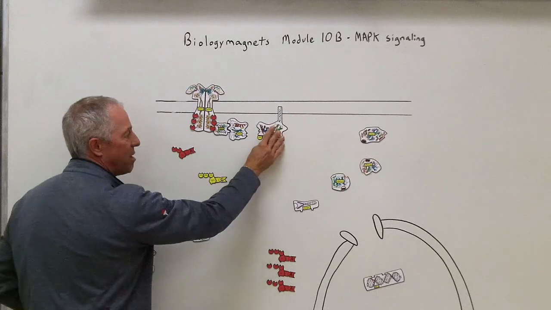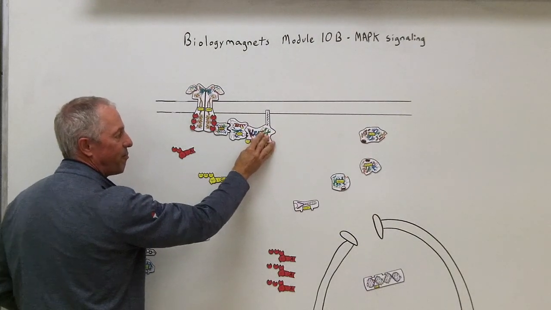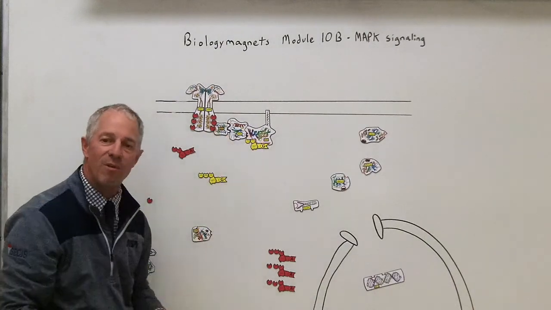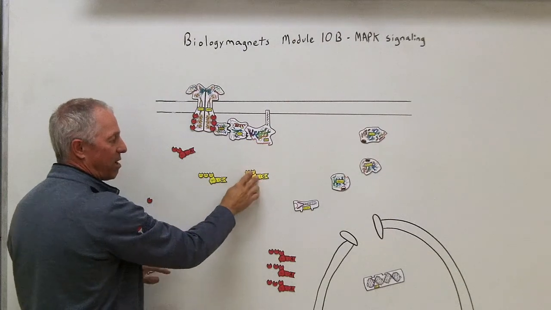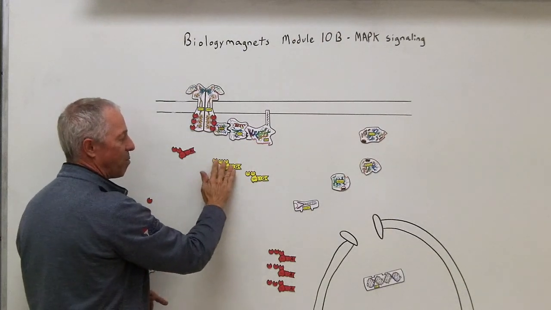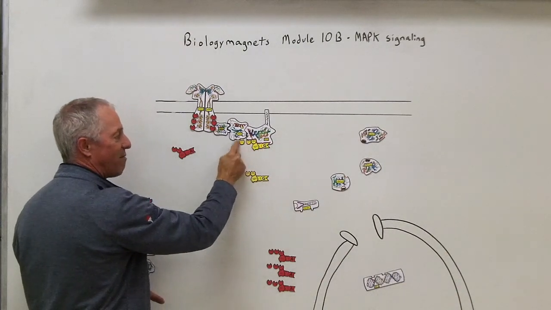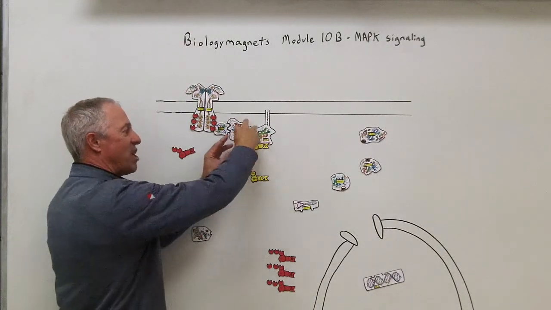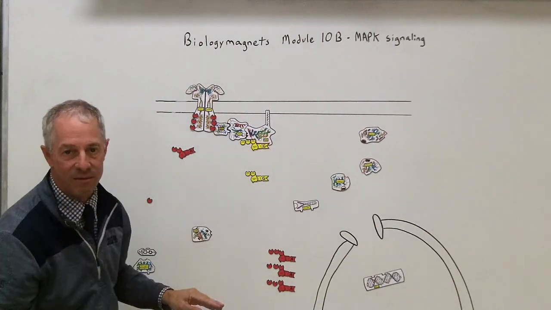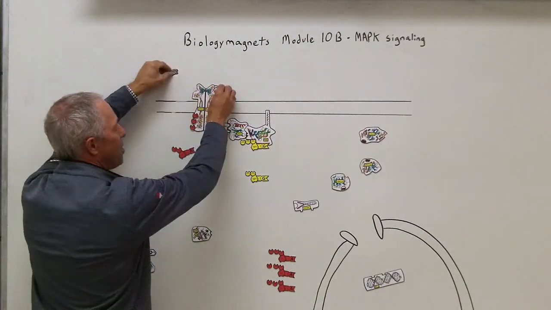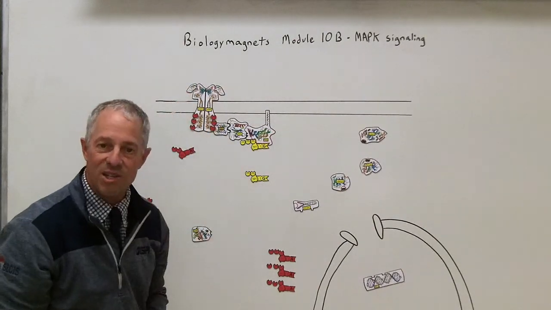But the RAS protein will slide over here and will bind to the son of sevenless. And that changes the configuration of the RAS protein so that the GDP molecule falls out and is replaced by a GTP molecule, guanosine triphosphate. And that changes the formation of the RAS protein so that it can become active. So we've got the reception of the signal and then a bunch of things going on inside the membrane.